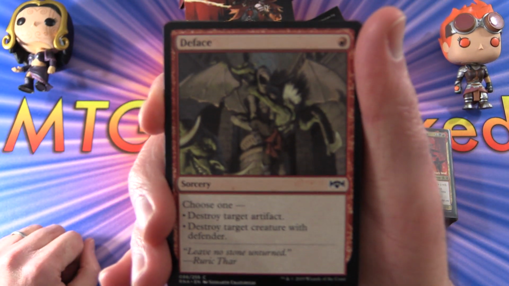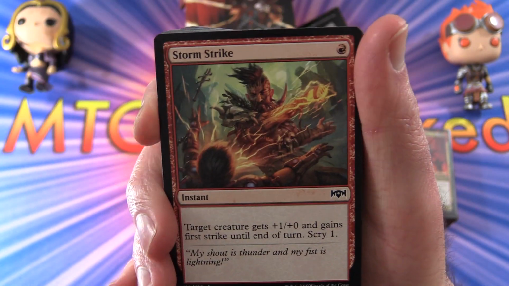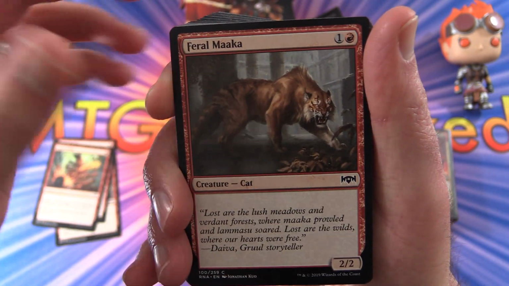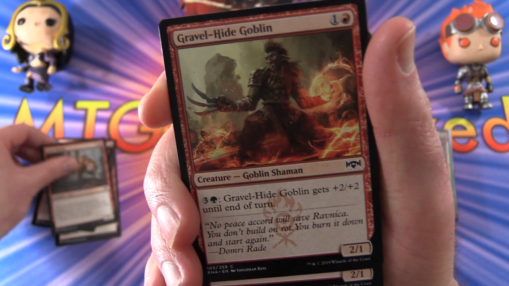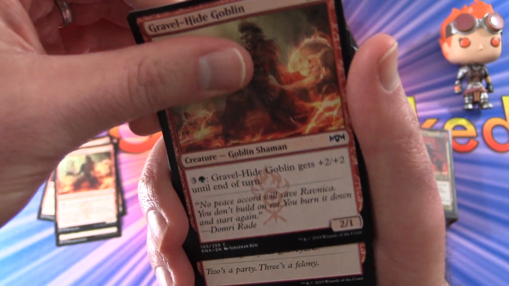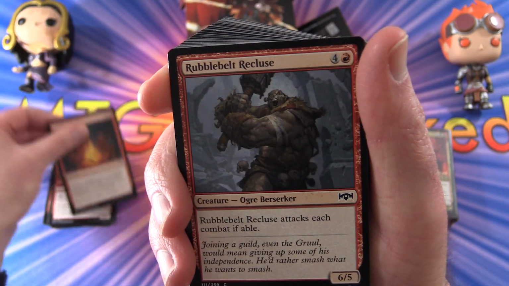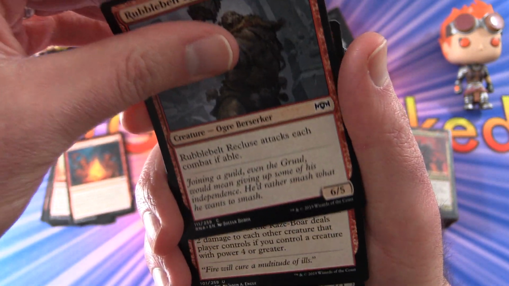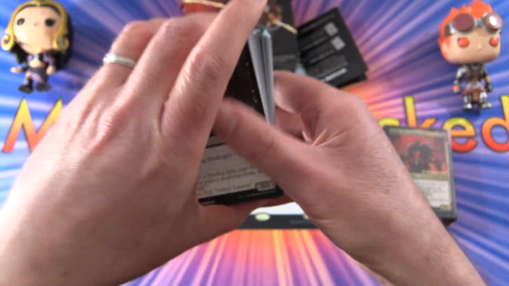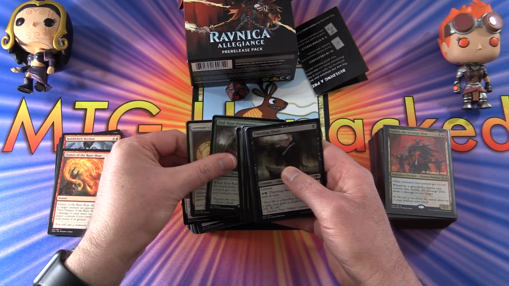Alright, so what did I pull? Starting off here in red, we have Deface, Storm Strike, couple of those, Feral Marker, Gravelhide Goblin. We've got 2 of those. So all these cards here are the ones that did not make the cut. Goblin Gathering, Rubblebelt Recluse, Flames of the Razeboar, and then we move on to black, and let me reduce this pile a little, it's getting quite large.